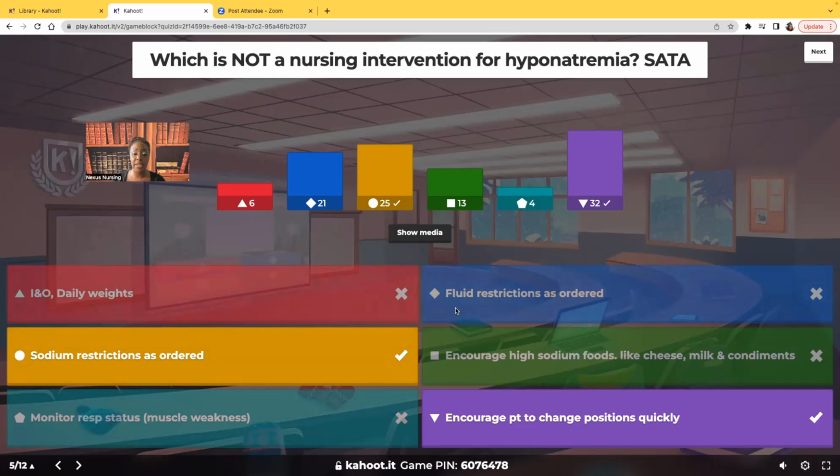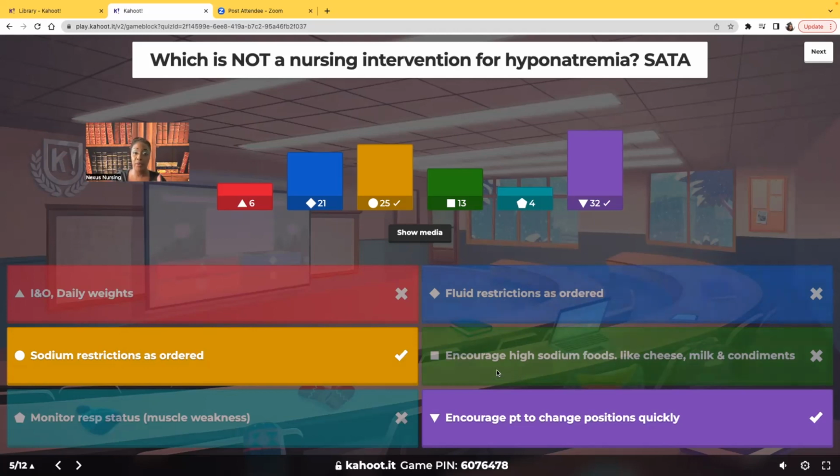Okay, that's how you do the daily weights. Also for the hyponatremic patients, fluid restrictions as ordered. This patient's already hyponatremic. They already don't have enough sodium. So I want you to think about it. All right, they're hyponatremic. They don't have enough sodium. Why possibly could they be on fluid restrictions? Don't you think they have too much fluid and that's diluting all the sodium that they have? That's called dilutional hyponatremia, right? So we're going to be concerned about that. So yes, fluid restrictions as ordered. We're going to do that. That's going to be a nursing intervention.